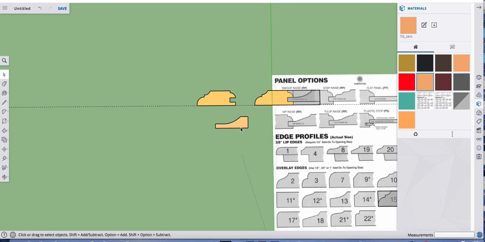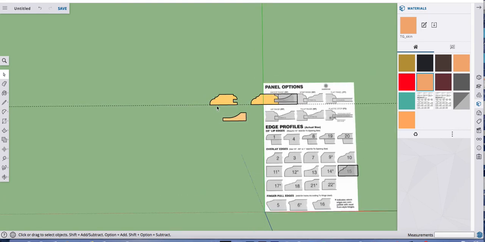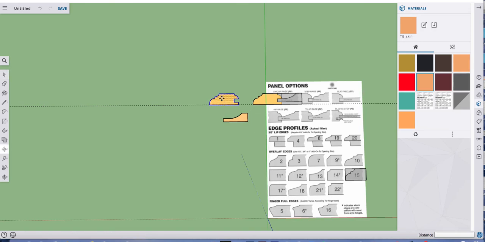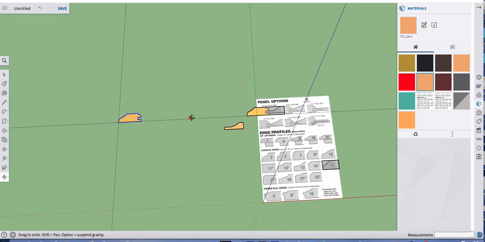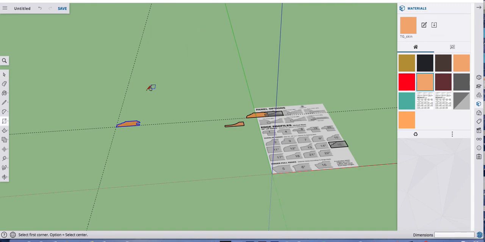So all these pieces are actually going to create a panel, and these pieces are going to create the outside frame. So what I think I'm going to do is take this, I'm going to move it over a little bit. Because I have the axis line over here, you can actually steal tape lines off of that. So I'm going to hit T for the tape and bring this over to there. Okay, and then I'm going to orbit out a bit like this. I'm going to hit R for rectangles. I'm going to hit red. Nope. I'm going to hit left arrow key for green. And I'm going to click in and I'm going to drag up a rectangle like this.